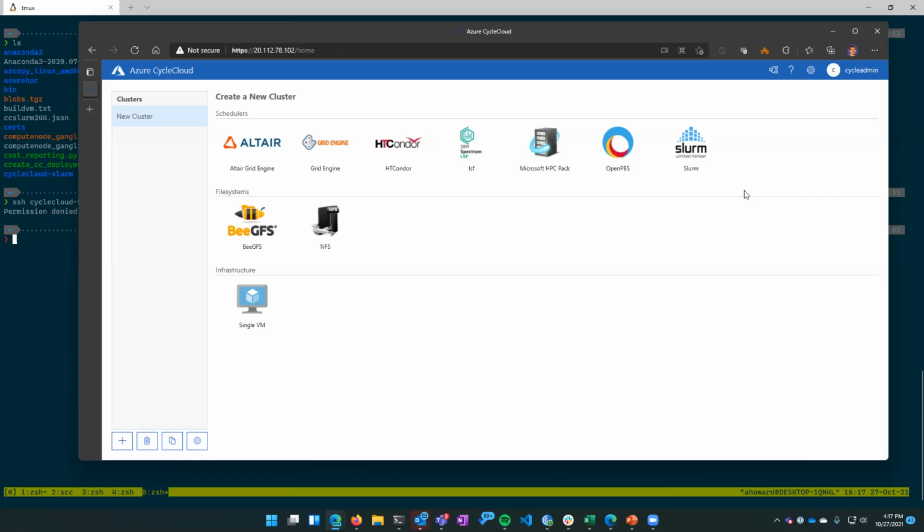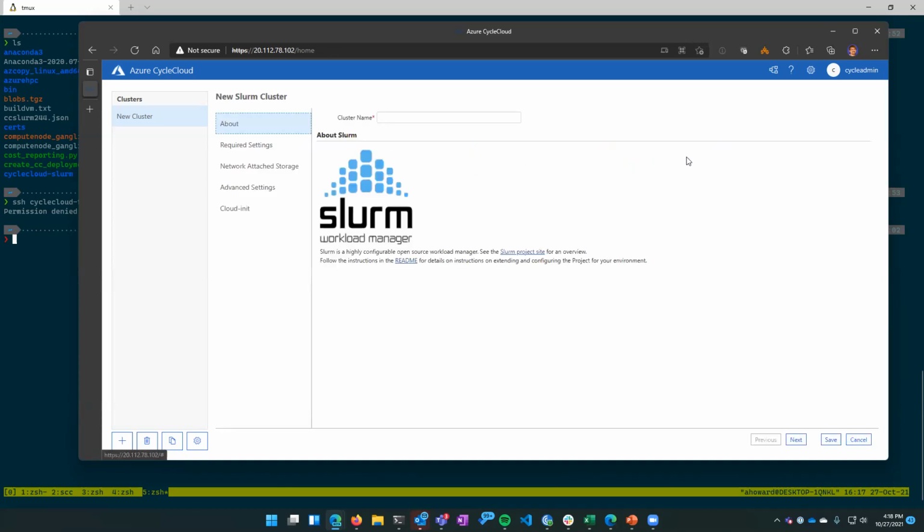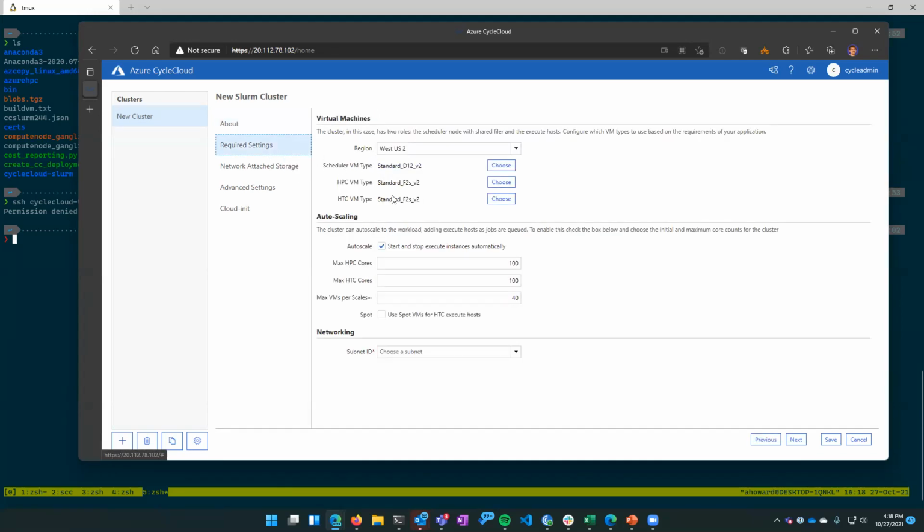All right, cool. So I'm going to just go ahead and get started with a Slurm cluster here, just because that's the one that I am the most familiar with. I work with it all the time, and it also has wrapper scripts for if you're used to using some other schedulers. A lot of times this is pretty easy to get started with. So I'm just going to call this cluster my SCC cluster. All that I did was click the Slurm cluster type, and I have to give it a name. And next, I'm going to be asked a few questions about it.